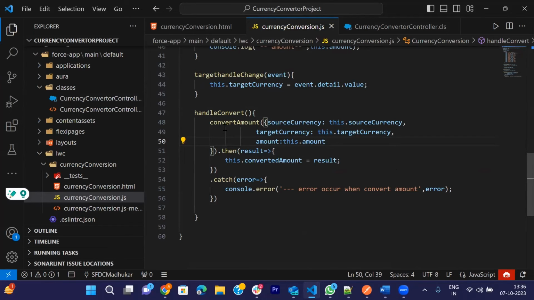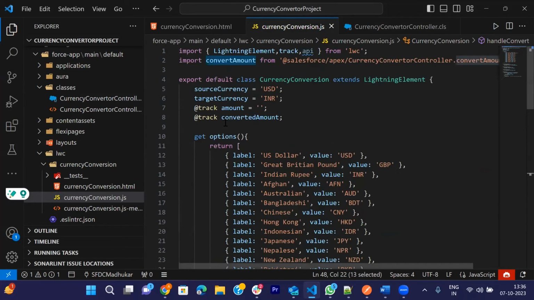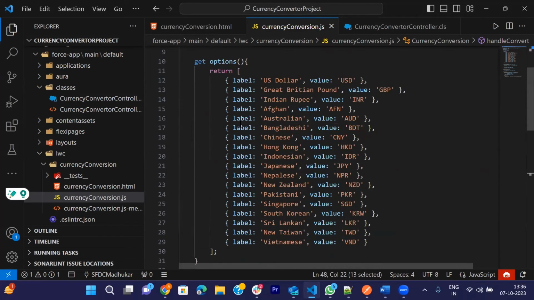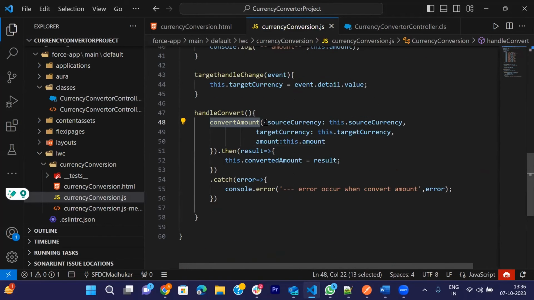First our method name, whatever we have imported here, and after that parenthesis, start and close, and then curly braces. In the curly braces, on the left side your fx parameter name, and on the right side your JavaScript method variable name, same like target and targetCurrency and amount and amount. Then after that is the promise keyword.